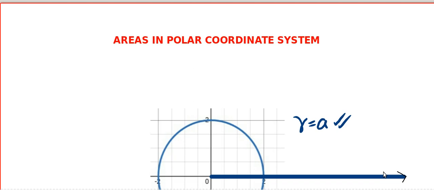In this video, we are going to continue our discussion based on areas in the polar coordinate system. In the last two videos, we saw how to calculate area in the polar coordinate system. And in the last video, we did two very important questions. One was a cardioid and another was the area between a cardioid and a circle. And these are questions from your past year question papers.